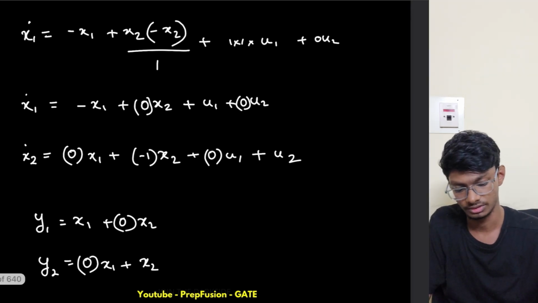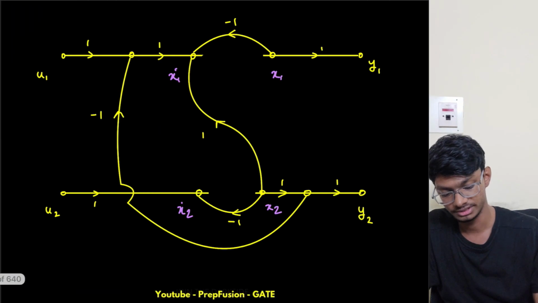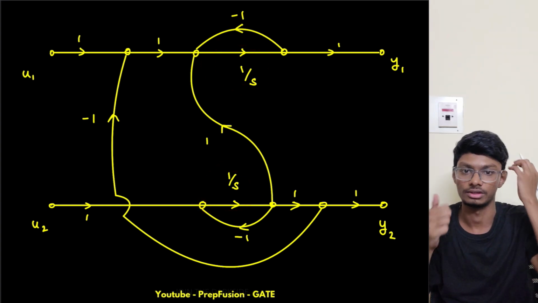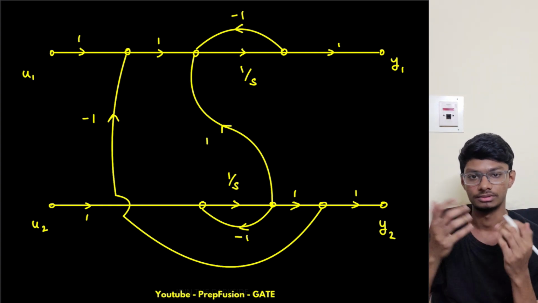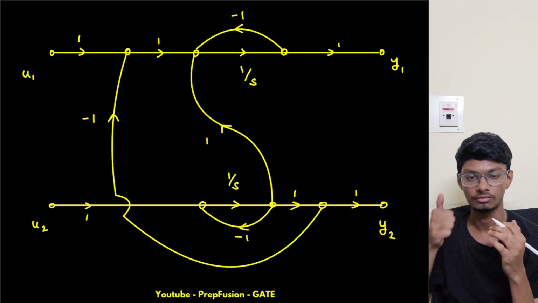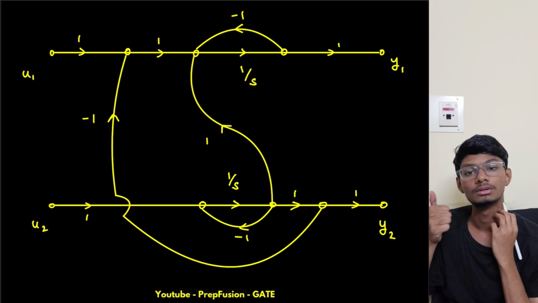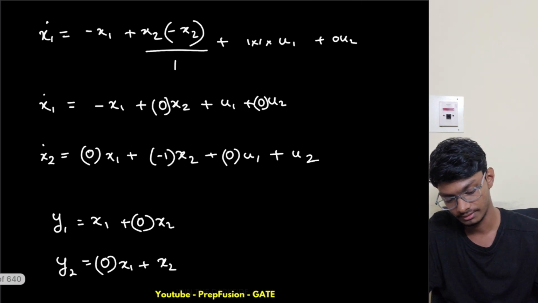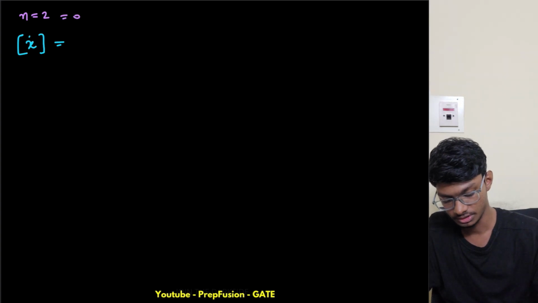Now let's write the matrix and the whole equation. So x dot equals to, now what will be the order of my matrix? How many integrators did I have? 2. So the order of A will be 2 cross 2, and the state vector order will be n cross 1, so 2 cross 1. Now what is the order of the B matrix, the input matrix? It is n cross m. I should write here that n is equal to 2, the order of the circuit.